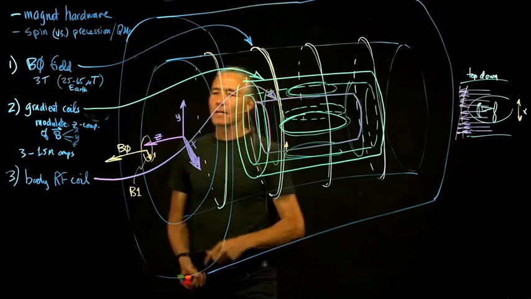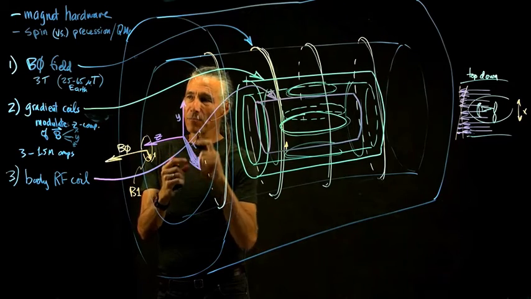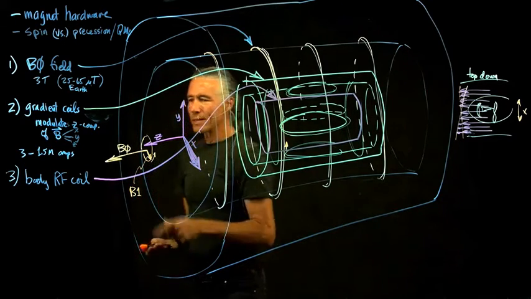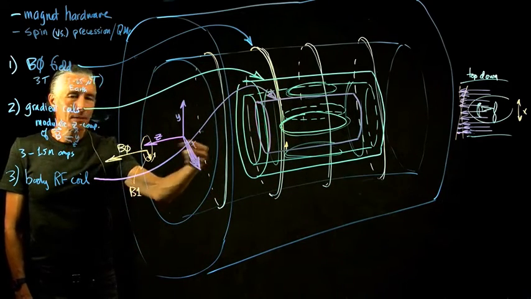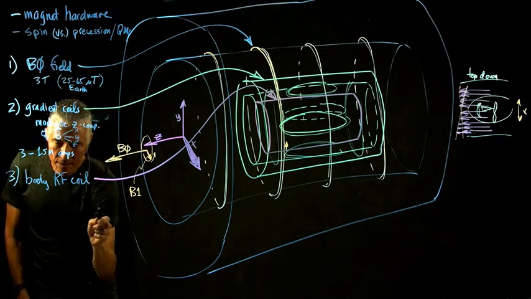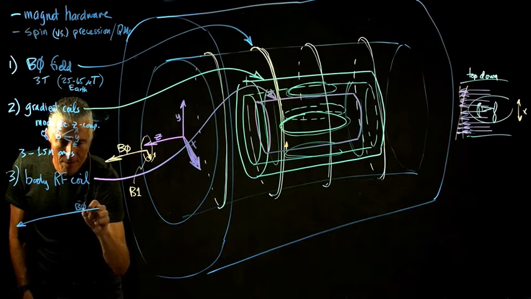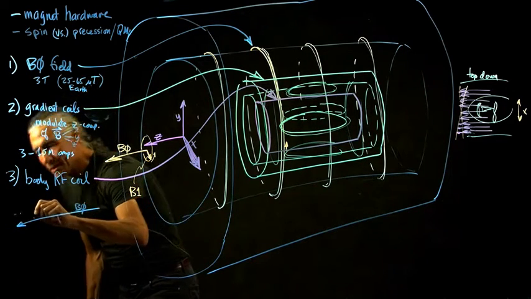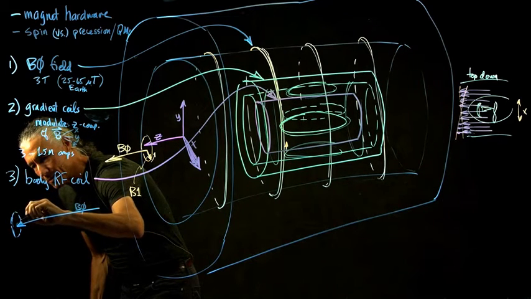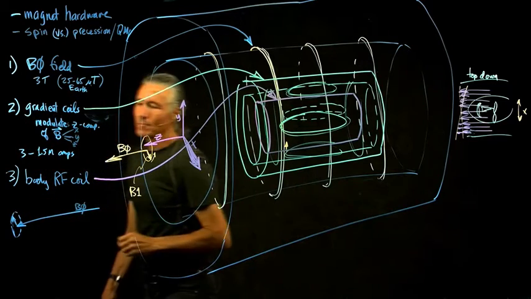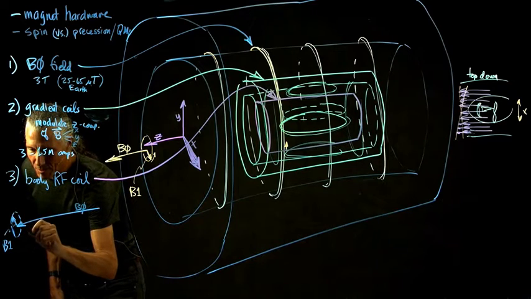But that's just a conceptual way of thinking about it, because at any point in space you just have one magnetic vector. So what does the body RF coil do? What it does is the B field is in the Z direction, so you've got this really big long vector like this. That's the B0. And then you've got this extra vector tacked on top of it at some angle, say it's going that way. And that's the B1.